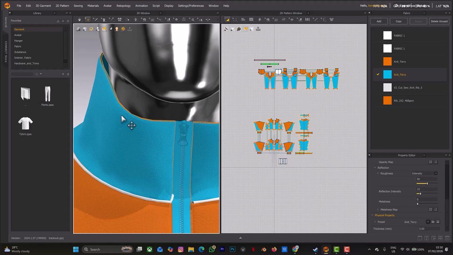But then the thin texture surface is just for us to know the in and out, the back and the front of the garment. That is what the thin texture surface is for. But when you want to render, always make sure you turn on your thick texture surface to get a better result and to get a realistic design. It also helps you with that.